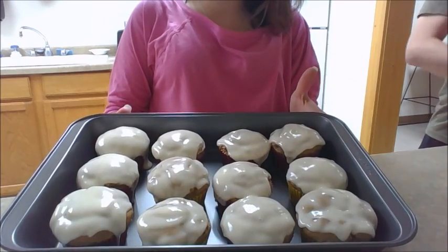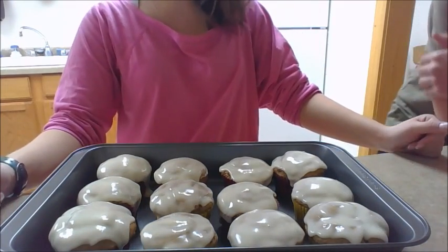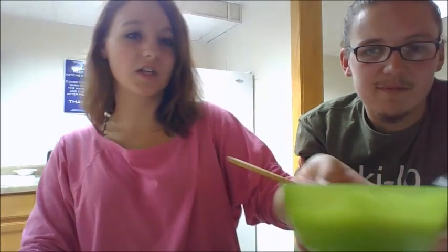Cream cheese frosted carrot cake cupcakes are done! They're a little gooey but there's nothing wrong with that. These are for forensics Thanksgiving so I'll be trying them tomorrow. We still have a lot of cream cheese frosting left over, so we're just going to put it on the funfetti cupcakes too. This homemade frosting is super thin, which makes it easy to work with, and it's definitely vegan — not processed in a facility with milk or eggs.